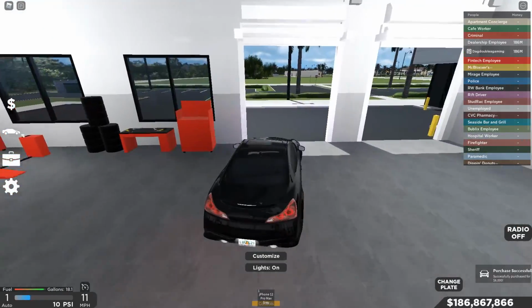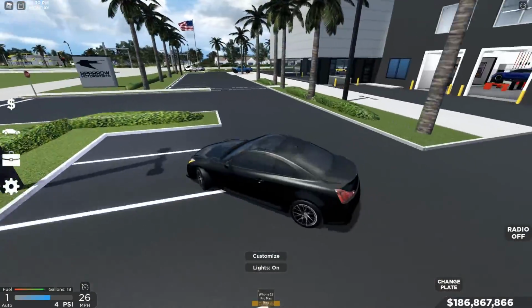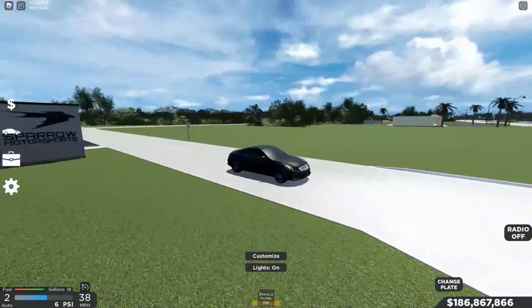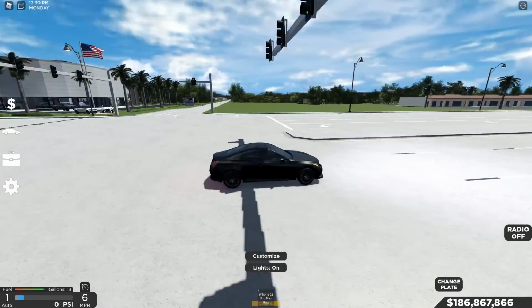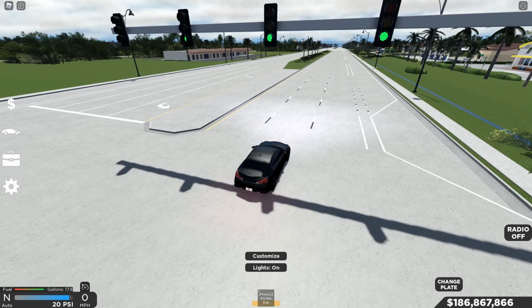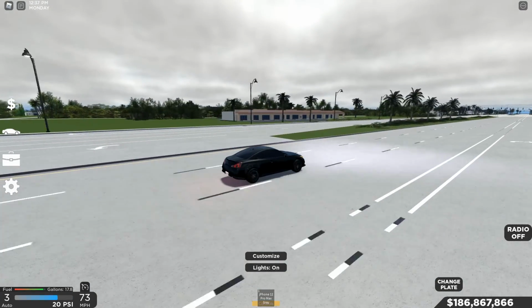Now, let's see if this car does what every other car does and actually just hit its top speed at a quicker speed, because for whatever reason, the upgrades don't work. You can upgrade your car as much as you want and it will only accelerate a lot quicker and not upgrade its engine at all. Now let's rev this bad boy up and send it though. So in 3, 2, 1, go. And without the traction control, we're going.